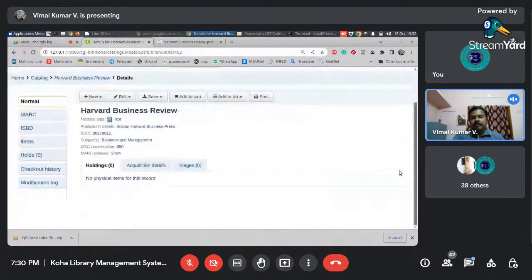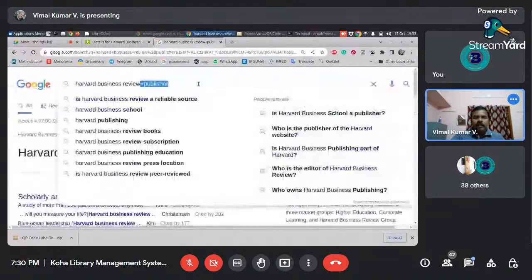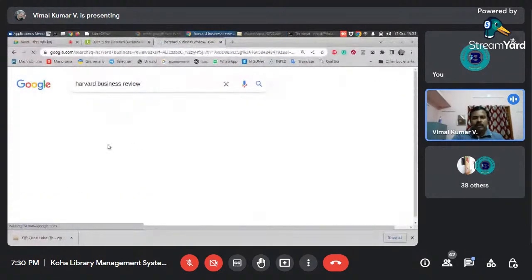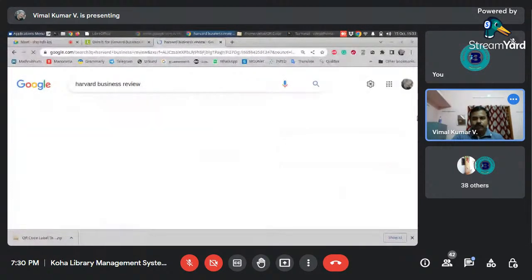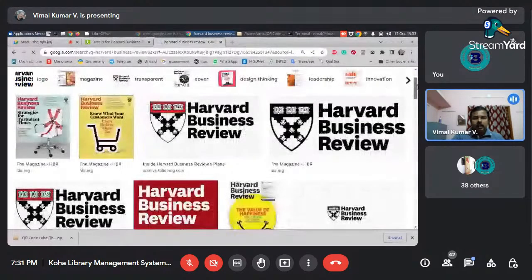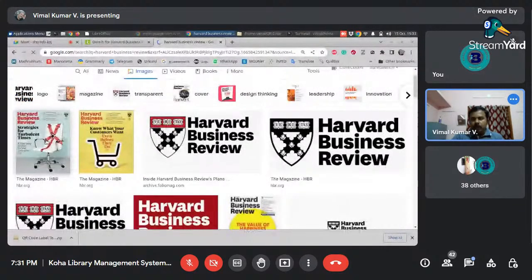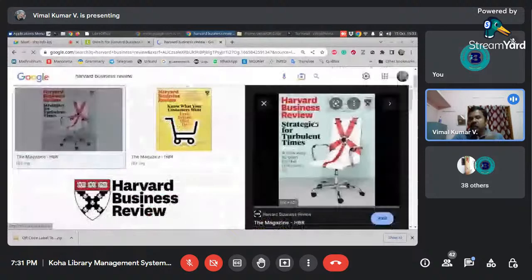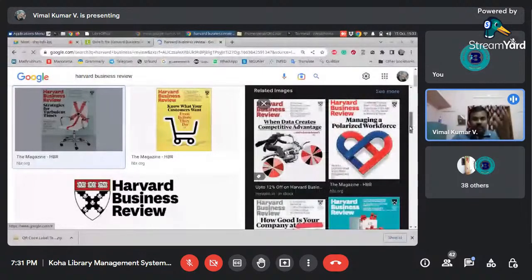The next step is we will add a cover image to the biblio record. Click on images. Search in Google where we can find Harvard Business Review cover images. Download a representative cover image of Harvard Business Review. This is very helpful to identify the journal from the search result.